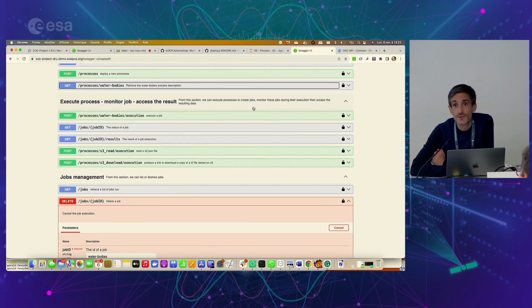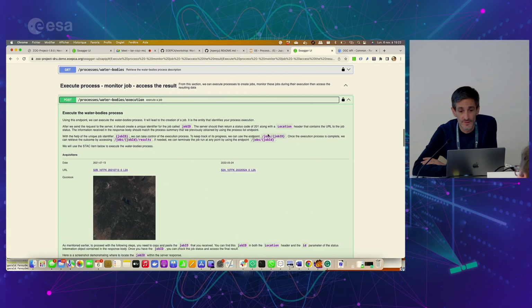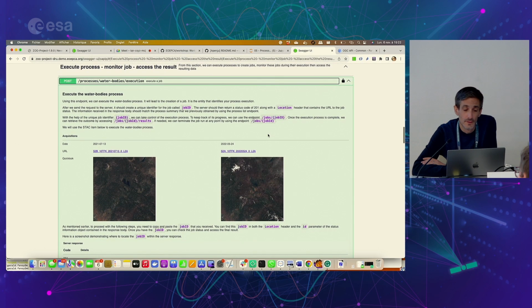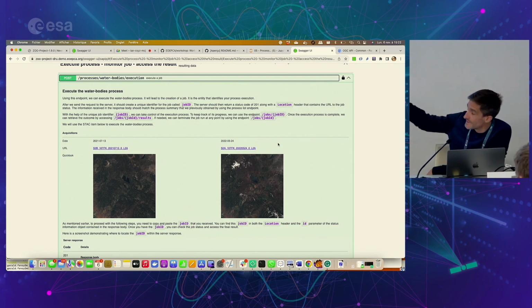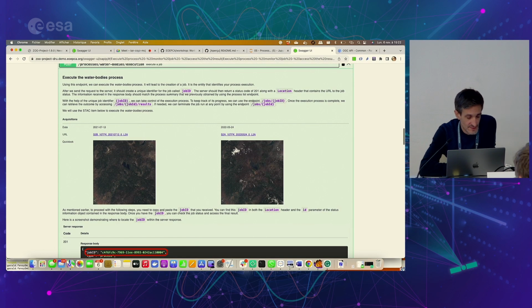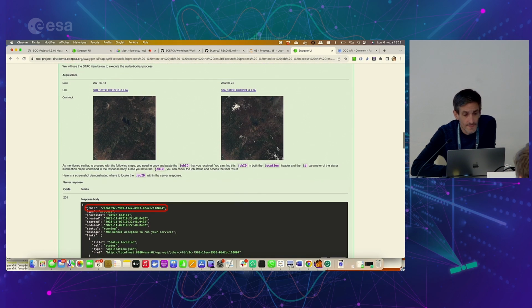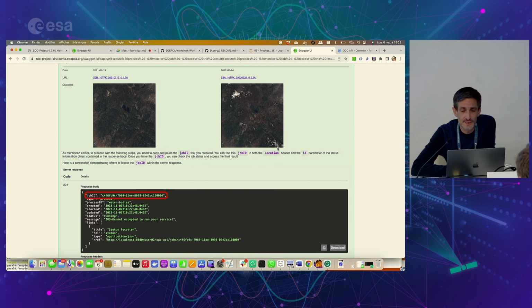So once you have deployed your process and you get details of it, what is the next step? It is to execute a task which runs using these two Sentinel-2 stack items. So what will happen behind the scenes when you execute a process?